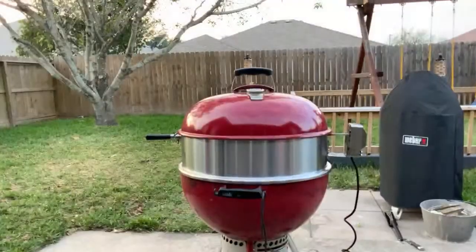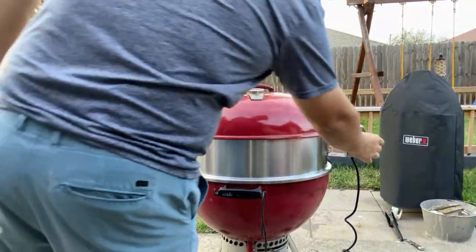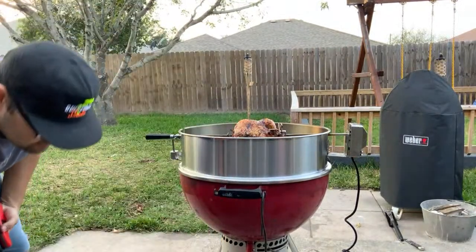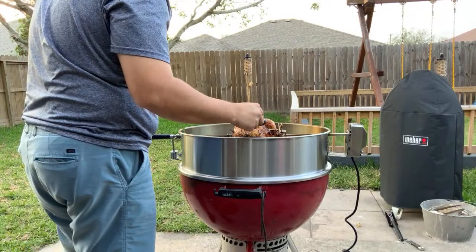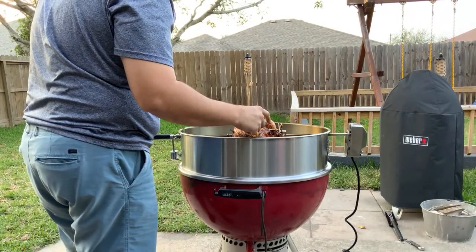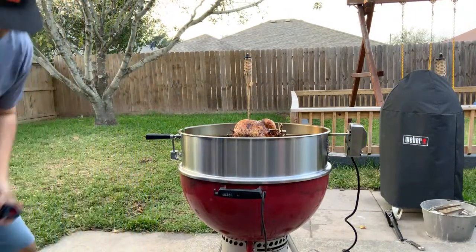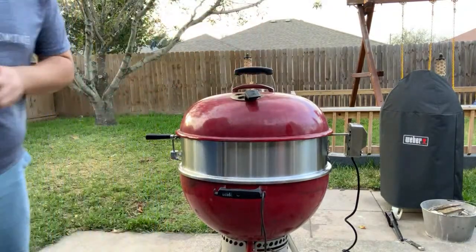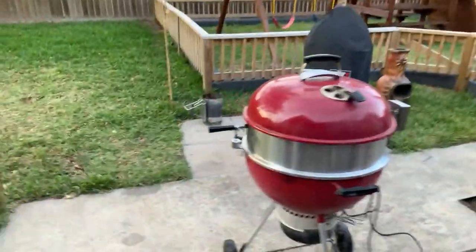Let's check the temps. Let's check these temps. Perfect. 168. Perfect. We're going to get this thing off. I want to show you guys one more time what it looks like finished.